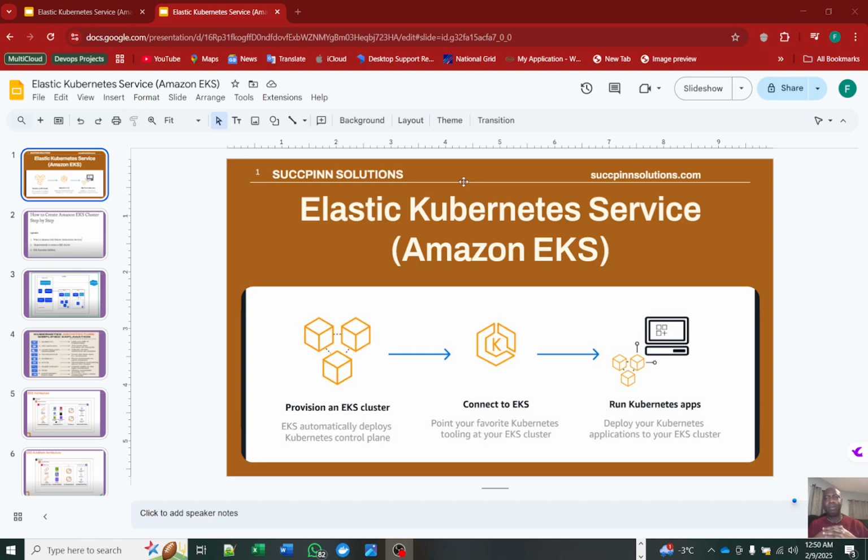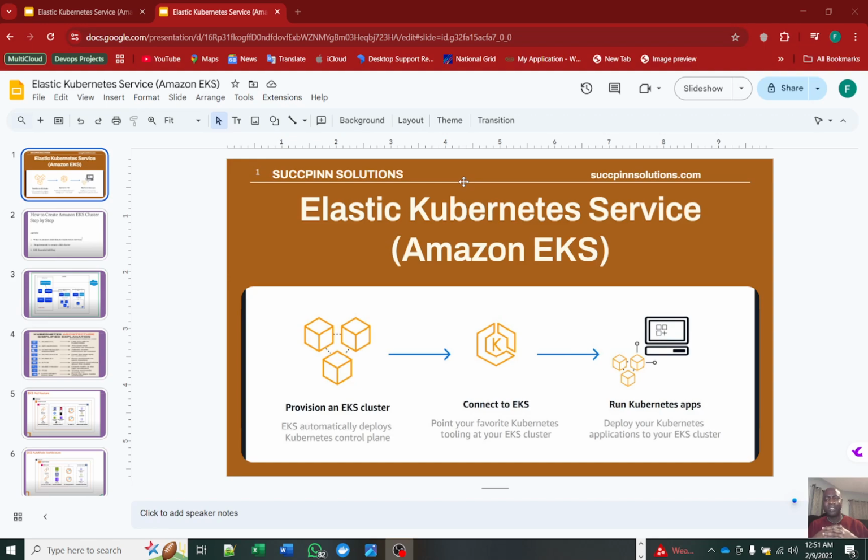This is a fully managed Kubernetes cluster infrastructure that can allow you to provision an EKS cluster, connect to it, and simply deploy your application or your web app without needing to manually create an infrastructure without needing to manage a server by yourself.